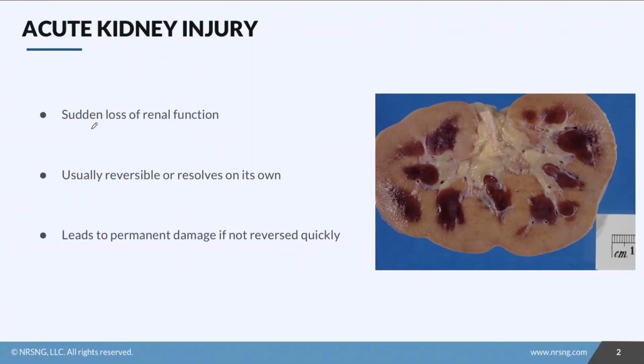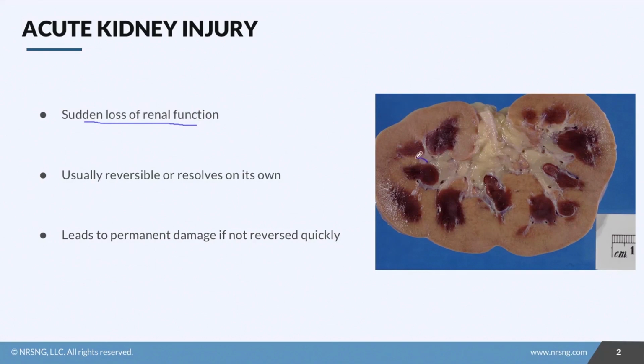In this lesson, we're going to talk about acute kidney injury. Now, as you can guess, this is when we have a sudden onset of kidney damage and the kidneys get injured very acutely. So acute kidney injury is sudden loss of renal function, and it's generally caused by a perfusion issue or damage to the kidney tissue itself.